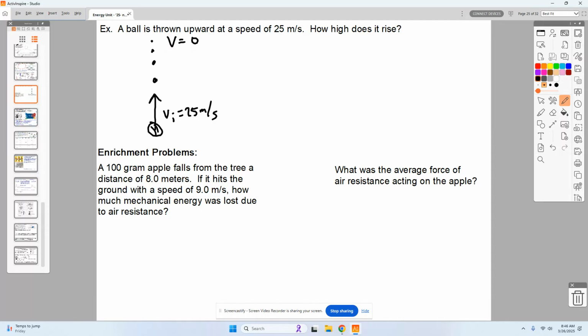If I were to go through and draw the little bar graphs, which is what we have done a fair number of assignments on, this starts out with kinetic energy. Let's say that it starts out with 6 units of that. There's also gravitational potential energy. There could be elastic. It could be thermal. At the very top, that energy should transform completely into gravitational.